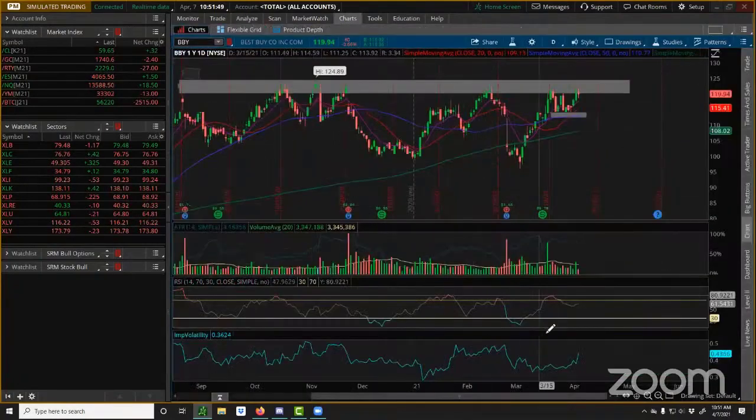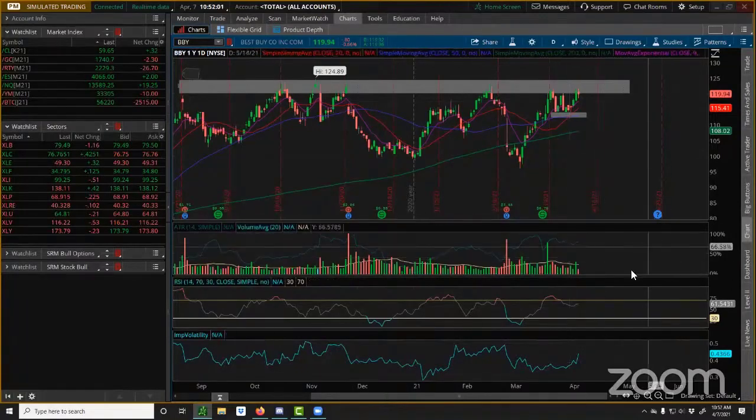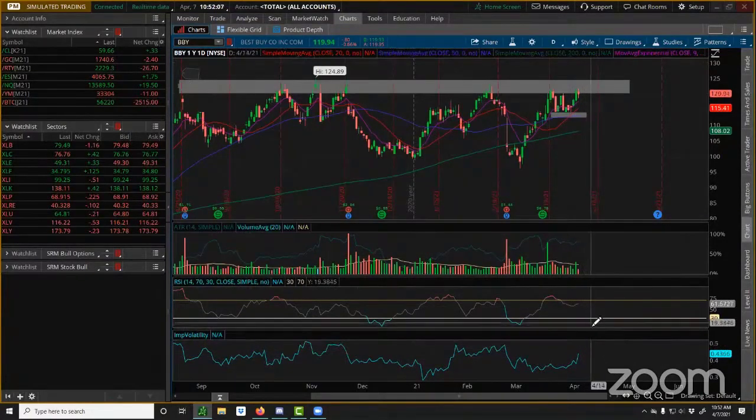And as traders do that, the market knows they're doing that. The market's not going to let traders be creative for free. As it gets closer to the earnings date, the market maker will start adjusting the volatility scale higher and higher and higher to ensure that Coach Mark, if he wants to insure his Best Buy, he's going to have to pay higher premium a week before the earnings than I'm going to have to pay 6 weeks before the earnings.